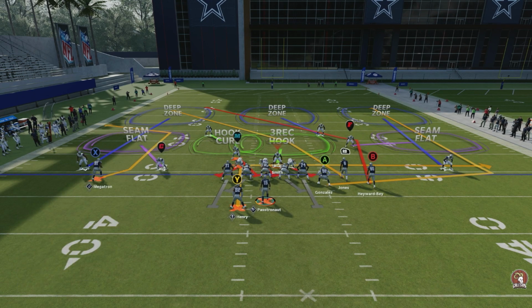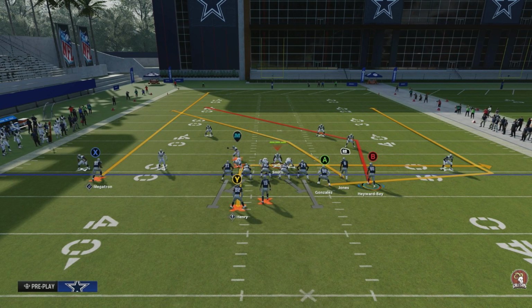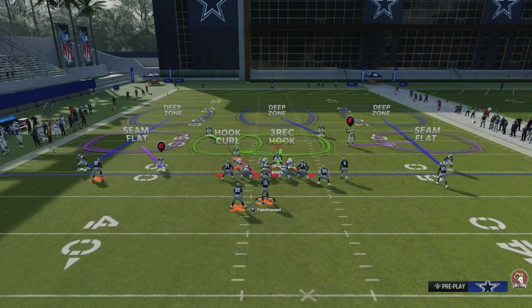Now, for this setup, typically what I see is a streak here on the left side, and then you might have a motion snap with this B receiver who goes out. So there's a bit here to cover. What we do know is if we decide to go with the hook curl, again, this safety here is going to be like your kind of joker card.